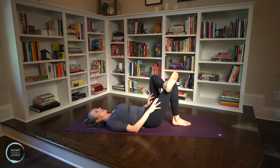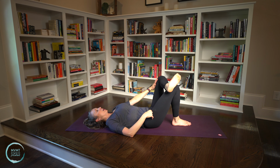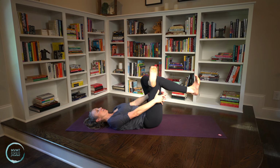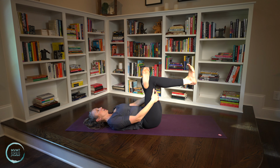So left ankle is going to cross over the right knee. Open that right knee away from the body. Either stay here or wrap your hands around your right leg and pull it in towards you as you continue to open that knee away. Good, one more breath here.